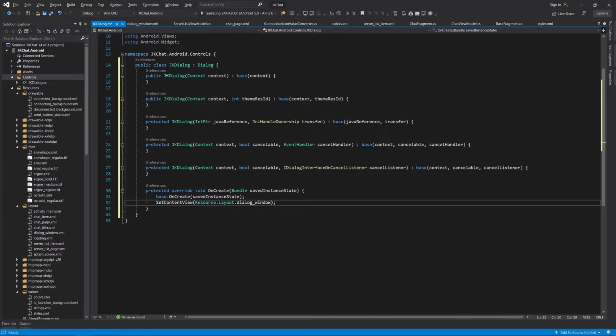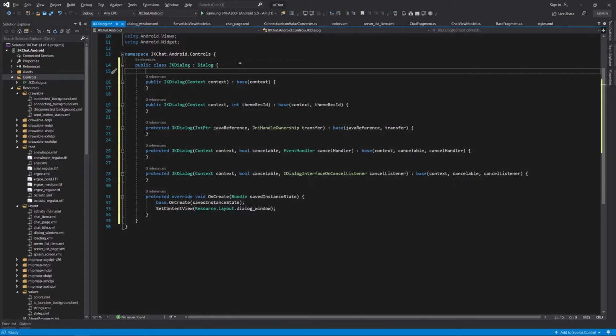Yeah, let's initialize some views like title, buttons, input field.